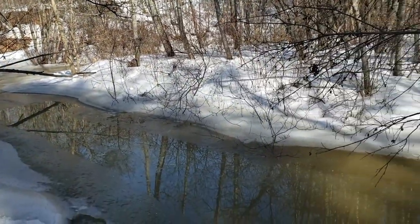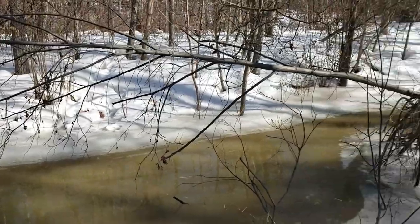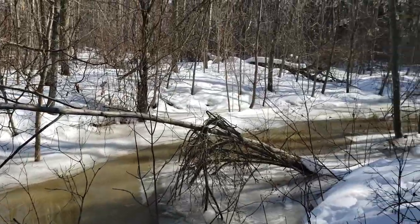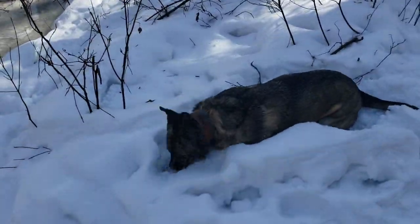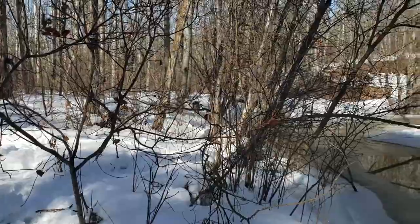Spring. She's not quite here yet for us where we are. It's not as pretty, but we'll get out and play. We'll still get out and run and play and have fun in the snow with friends and our pups.